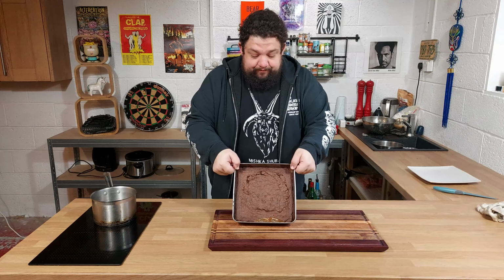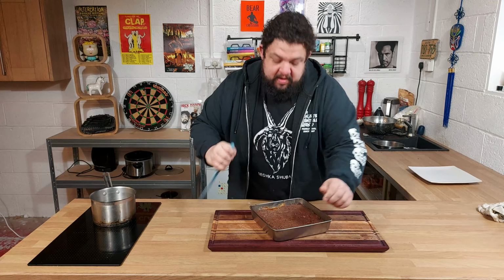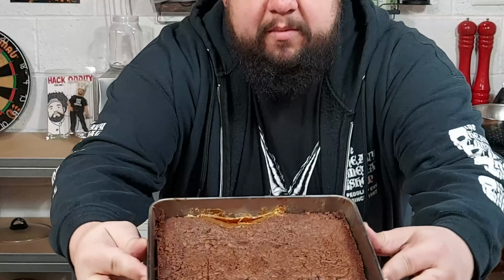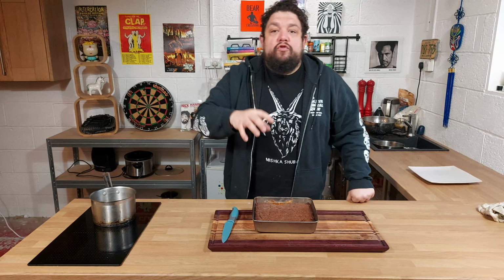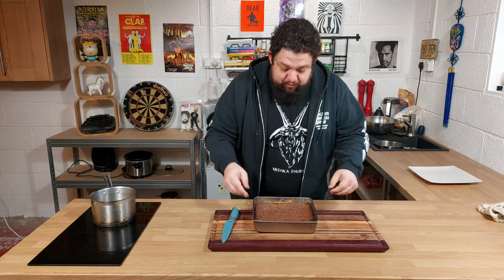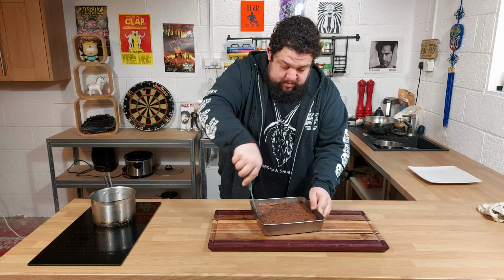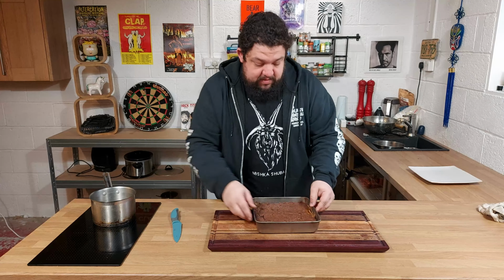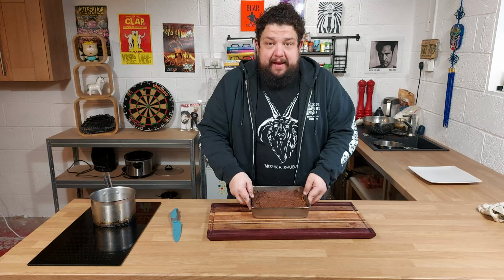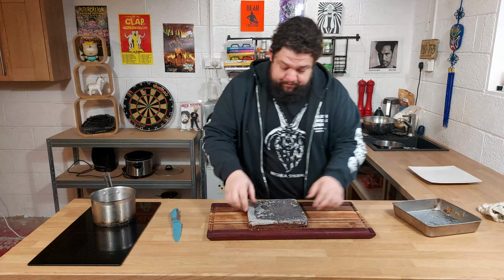So let's cut open our brownie and see how we did. The one thing, I don't know if you can see or not, but it's got that lovely, flaky, crunchy top on it that you get with really good brownies. Really happy about that. Okay, I think we just flip it and bang it and hope for the best. Woo!